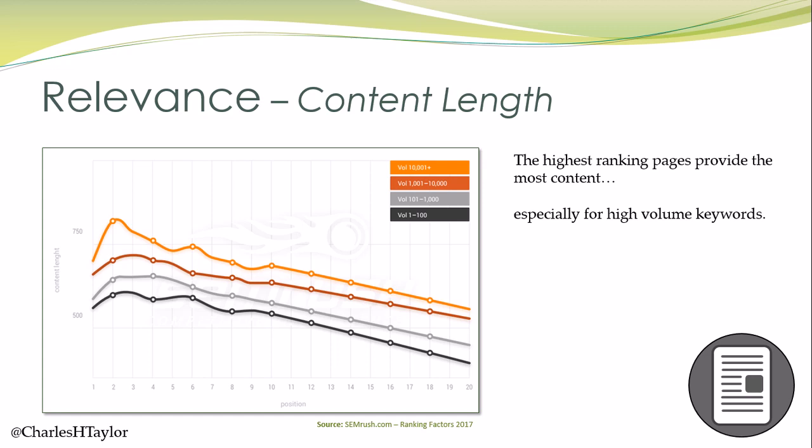The reason why high content pages typically rank is they typically have all of these important related words and context on the page. But you don't need a lot of words to do this. You just need to know what the search intent is of the query, or more specifically what Google believes the search intent is of the query, and then match that entity, match those relationships on your page.